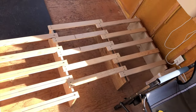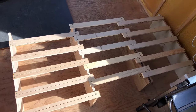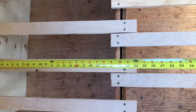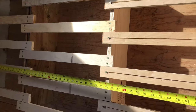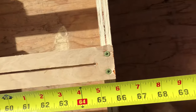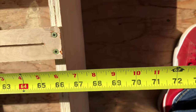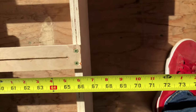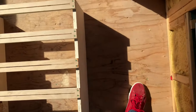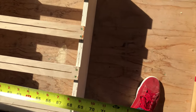Here it is laid out. It gives me extra room here, but I already have some initially learned things. First things first — that was 24 inches, but as it extends, each of these planks is taking about three-quarters of an inch each time it's extended. And ultimately at the end I only have 66 inches — about six inches away from 72, or six feet. So that's the first thing to question: is that okay, or do I want it changed? But it does leave me good room for people to walk around the bed, so I think that's a good thing. I'll have to think about that.